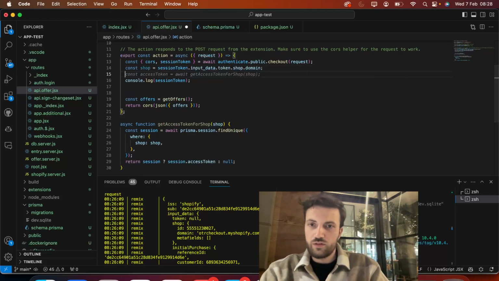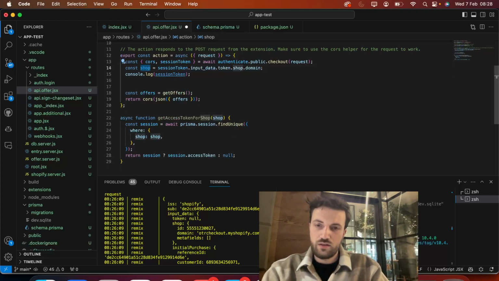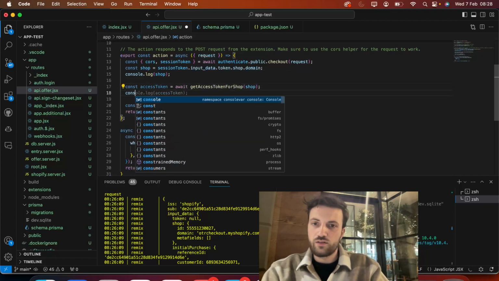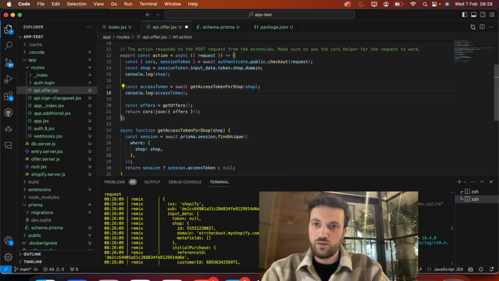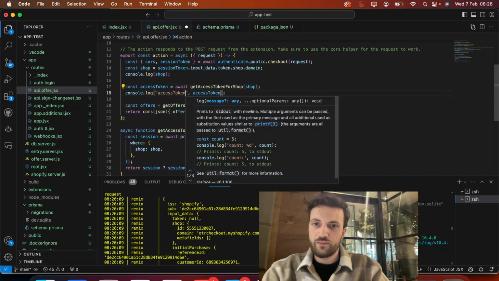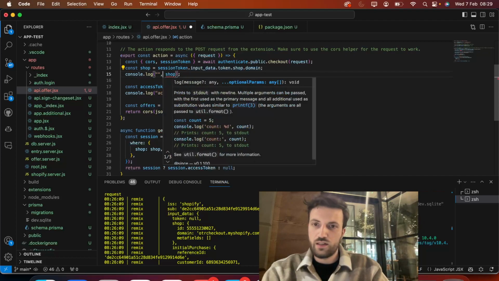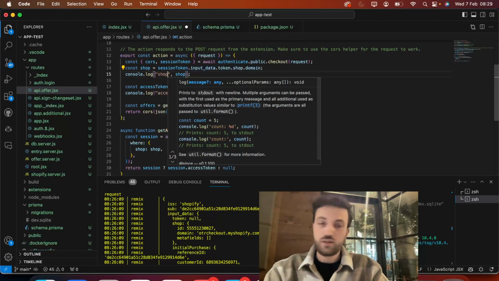We will just console log that just in case. And then we're going to const the access token. We're going to console log that, just so we can keep track of it, and change that so we can keep track of it a little bit easier.